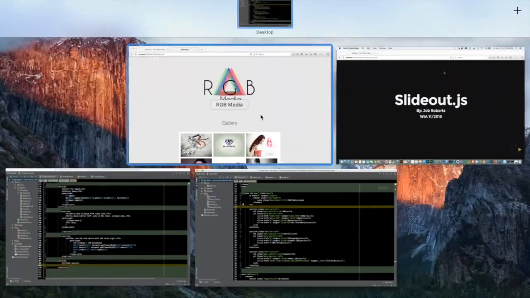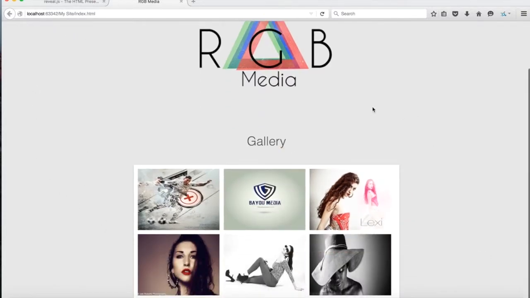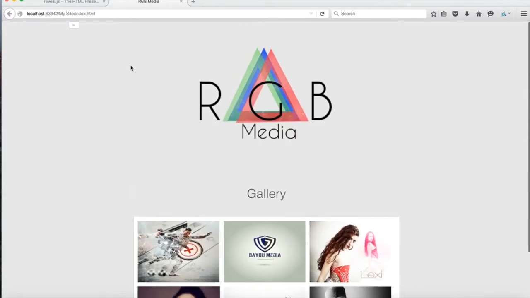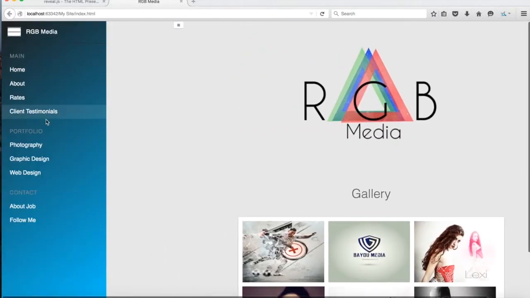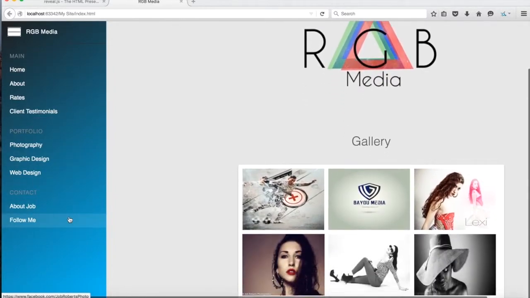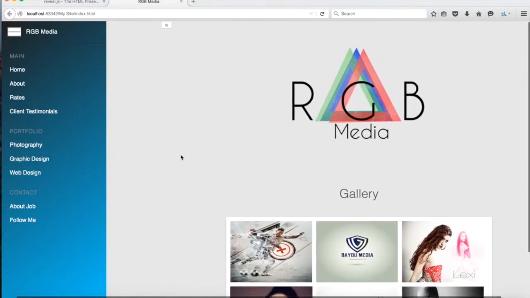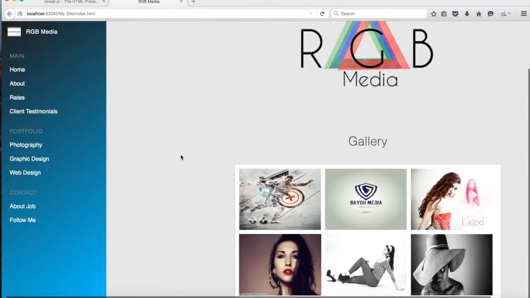So here is my site. Let me refresh. What I did is all this over here is going to be my panel that I'm using, and here's what it will look like once it's all said and done. I customized this how I wanted it to look, and if you notice the overflow, you can customize the panel and the overflow for scroll.